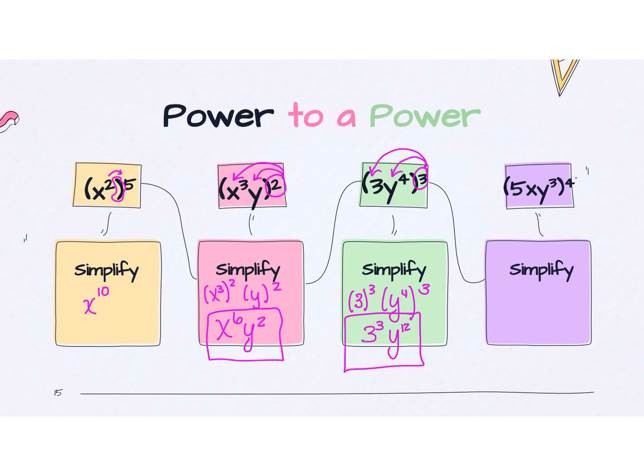All right, let's do another one. We have 4. It's going to go to the y, to the x, to the 5. Let's write it out. We're going to have 5 to the power of 4. We're going to have x raised up to the power of 4. We're going to have y to the power of 3 raised to the power of 4. When we're all said and done, we have 5 to the power of 4, x to the power of 4, y to the power of 12.